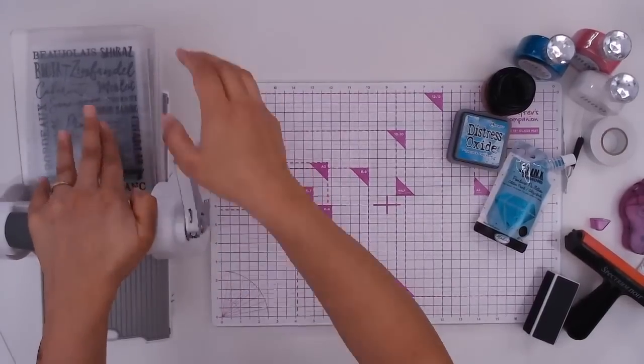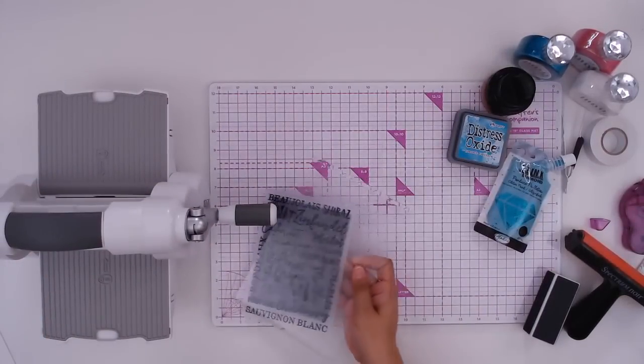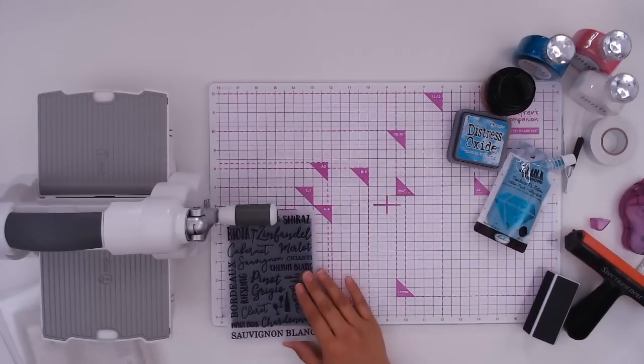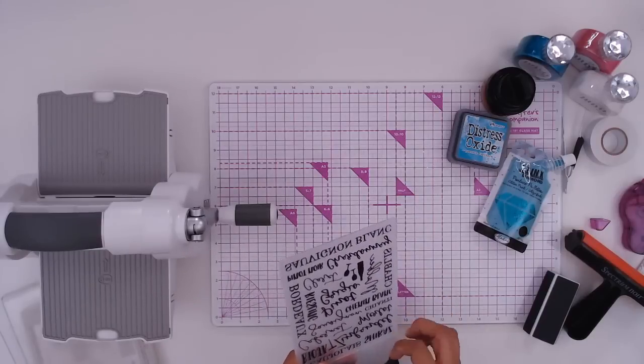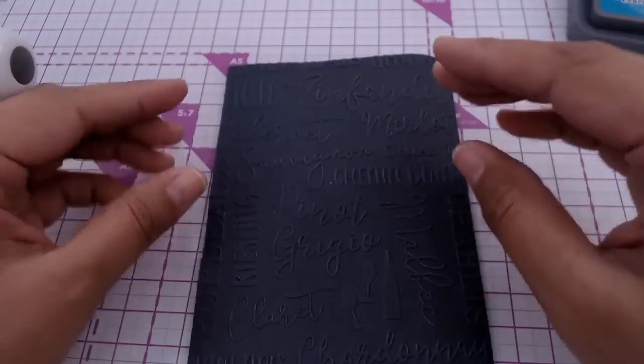All right, so we ran that through, and I think this is a 5x7 embossing folder, in case you're wondering. Yep, 5x7 inches, so great for larger makes. All right, so when we open this up, of course we get that gorgeous texture. Here we can see that beautiful texture. That's so nice, it's so elegant.